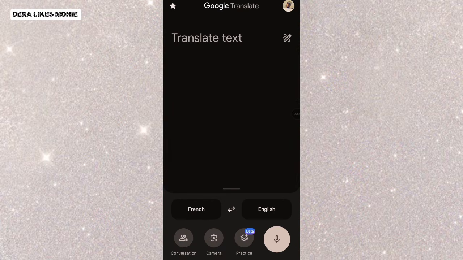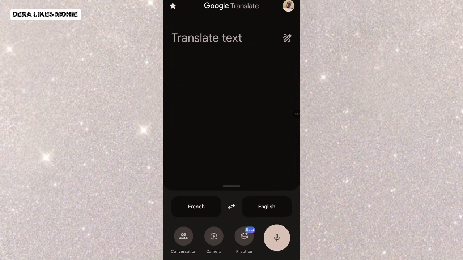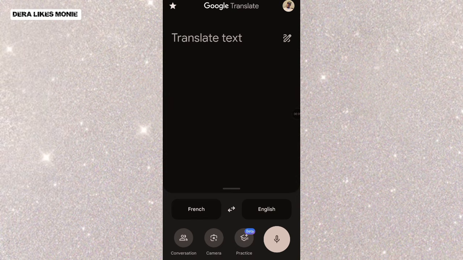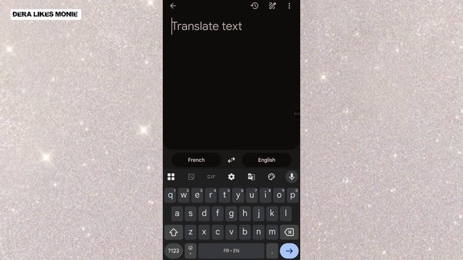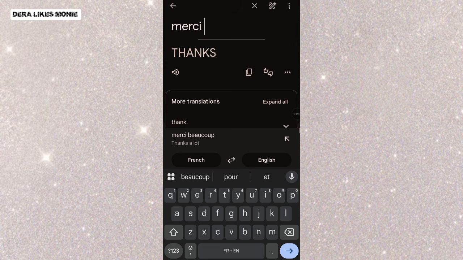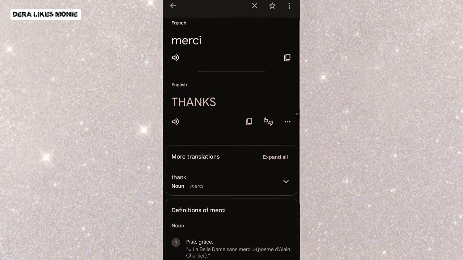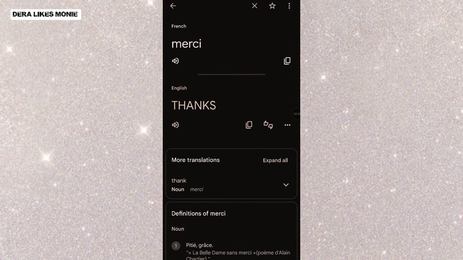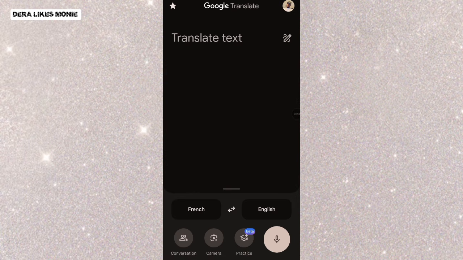The first thing you have to do is download Google Translate. Yes, you can download it from your Apple Store or Google Play Store. Once you download it, you click it. Now it will bring you to this interface where you have to transcribe a word. Let's say, for example, a client sent me a French word and I don't understand it. Maybe a client sent me "merci." Yes, merci is a French word, right? Thanks is the English meaning of merci. This is how you are going to be translating every other word.